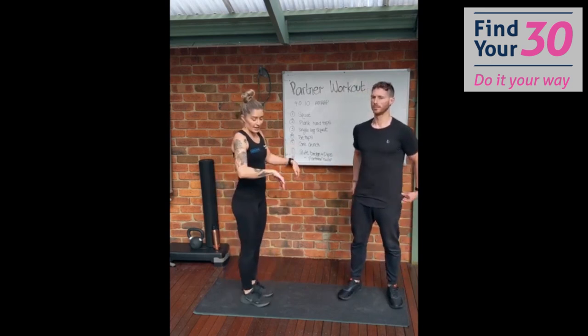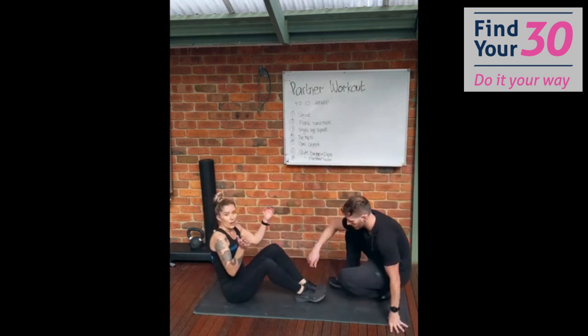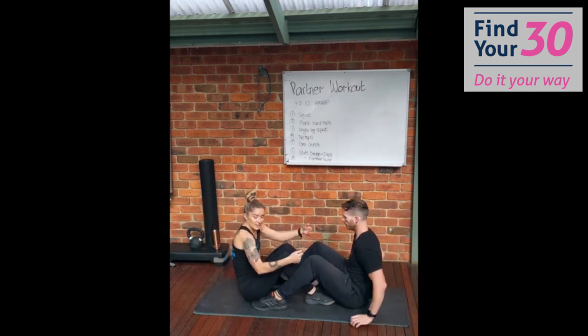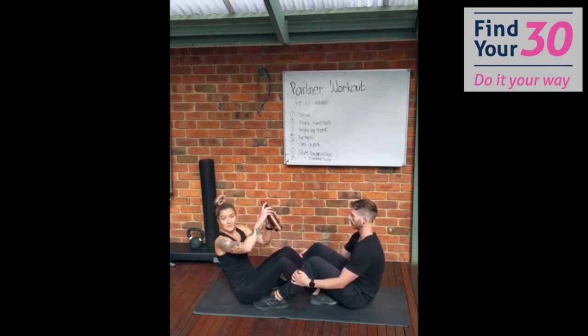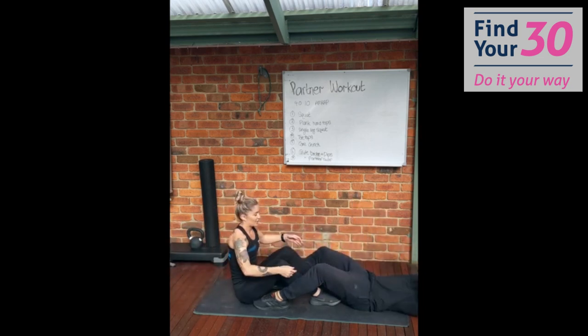Next, we've got core crunch. So facing your partner again, we're going to be sitting down on our mats. One person's going to have their legs inside, one person's going to have their legs outside. So you choose. Coming a bit closer to each other, popping your feet under their hips a little bit. Then we're going to be grabbing your water bottle. I'm going to be going all the way down, tapping the water bottle over my head, coming up, passing it to my partner. Then they're going to go down.